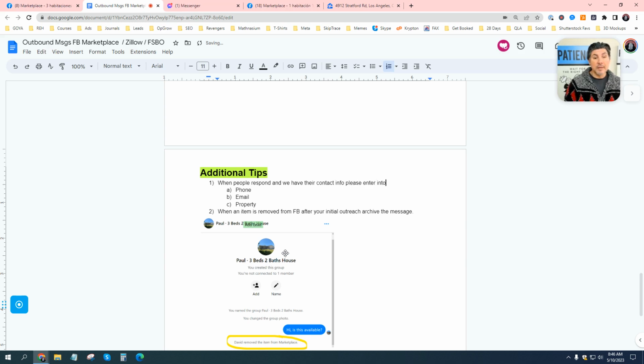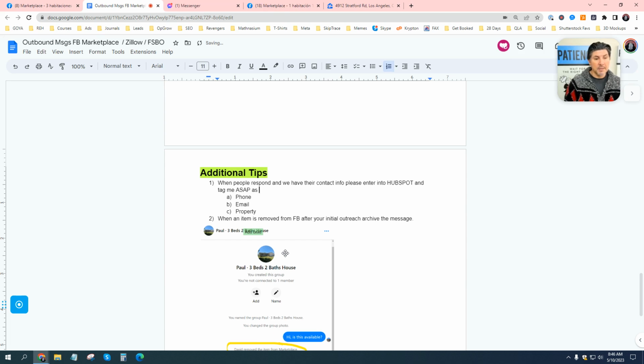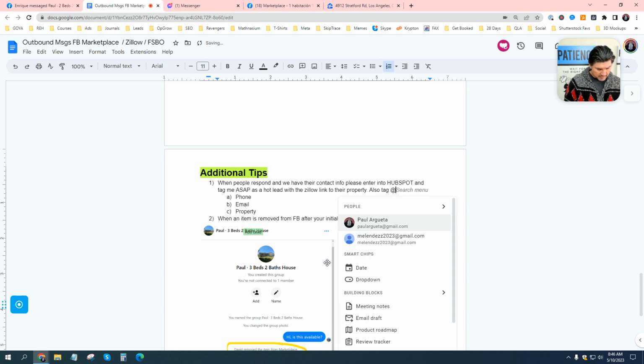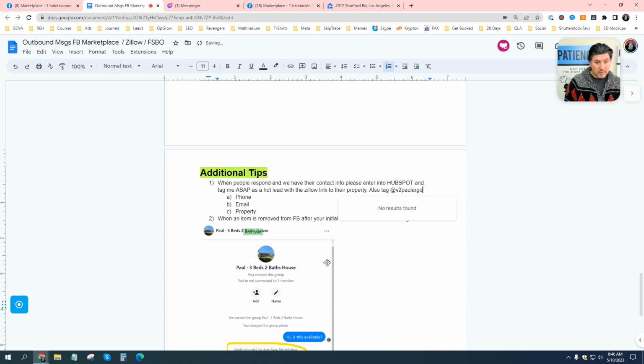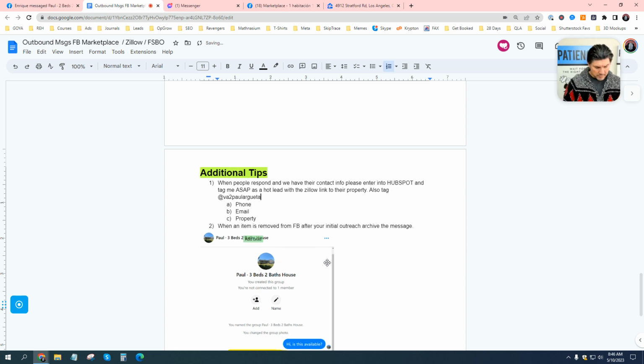Please enter into HubSpot and tag me ASAP as a hot lead with the Zillow link to their property. Now, within my team, also tag VA2 call, in HubSpot.